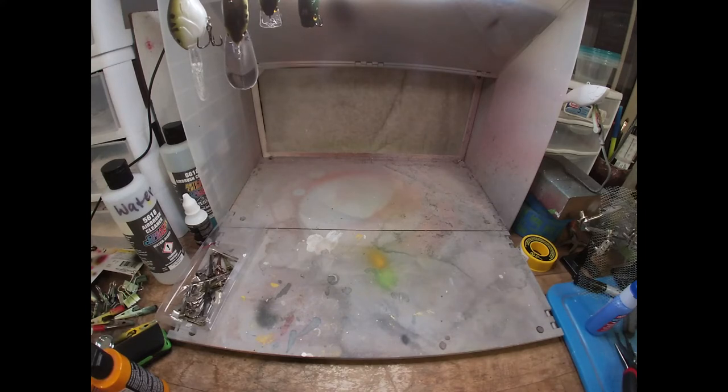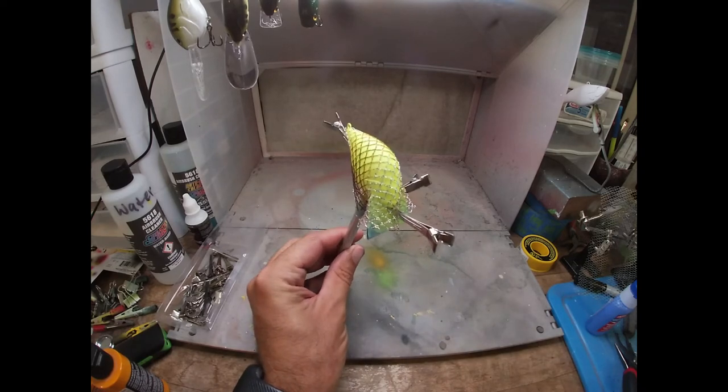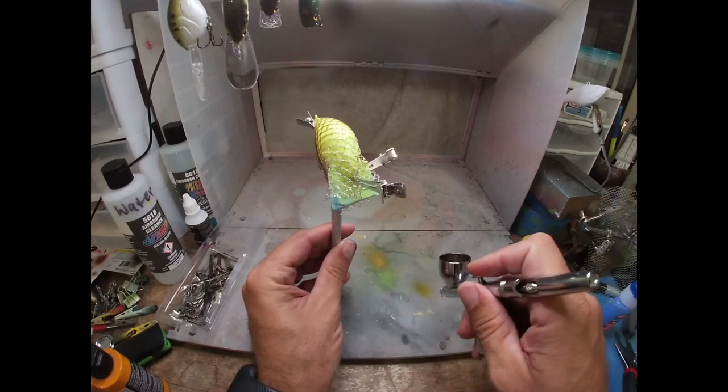I don't really like spraying really thick paints. I keep my airbrush right around 40 PSI, 35, 40 PSI, which is probably a little high for thinner paints, but I don't really like blowing these thick paints through really well. All right, now let's try it out. I'll start from the nose, work my way back.